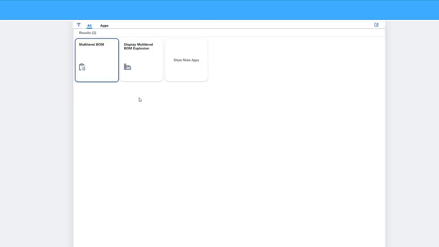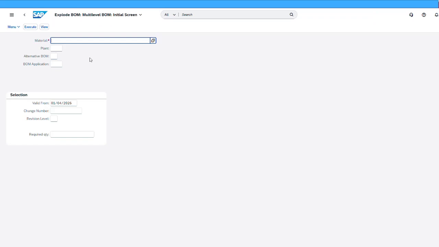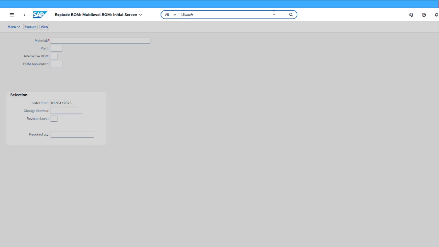I'm just typing the T codes that we'll be using in ECC, because in the search button it will navigate to the relevant app even if we don't remember the name of the app.